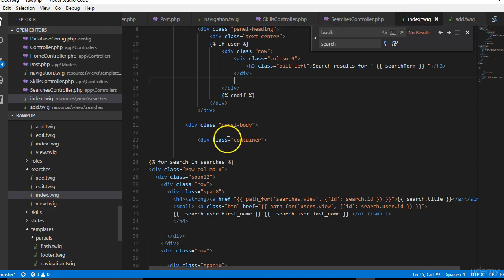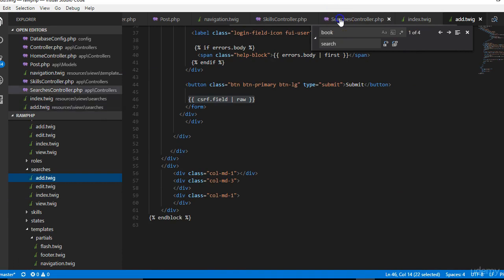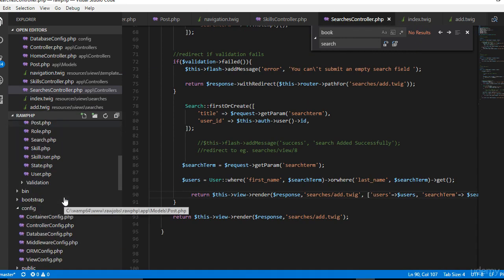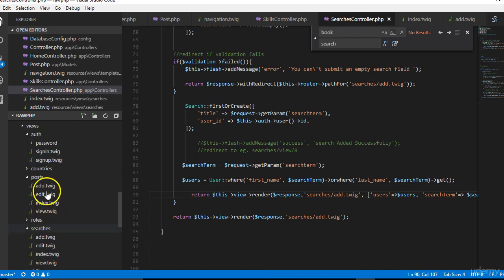We're on searches index instead of searches term, so we have to go to add. We're working with searches add because our searches controller, as you can see, works with add.twig. So we were on the wrong one, so I can just quickly go back to our resources, searches, and go to add.